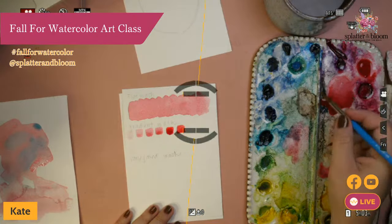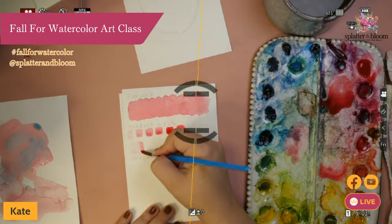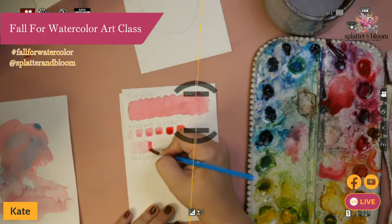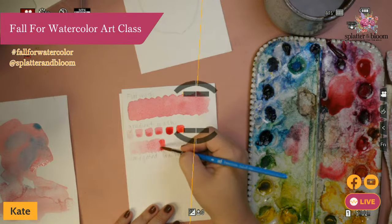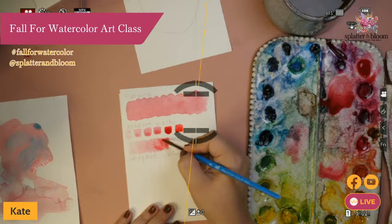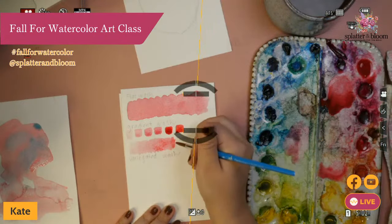Okay. And then I'm going to grab the tiniest bit of paint, and I'm going to add a few more lines. And once again, I am pulling this paint over to the right side of the page from left to right. Again, if you're left-handed, please feel free to do this opposite of what I'm doing. Okay, this was a little bit too much paint, so I'm going to take my paintbrush, just kind of wiggle it in there to get a little bit more of a smooth transition. Okay, let's add a little bit more pigment here.